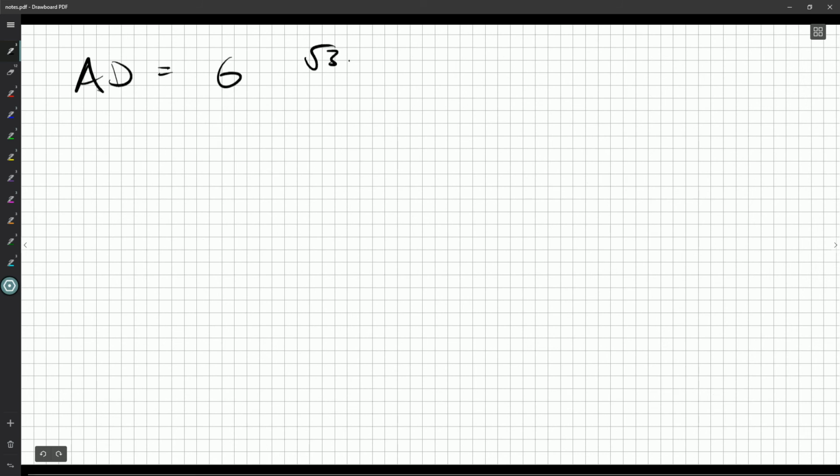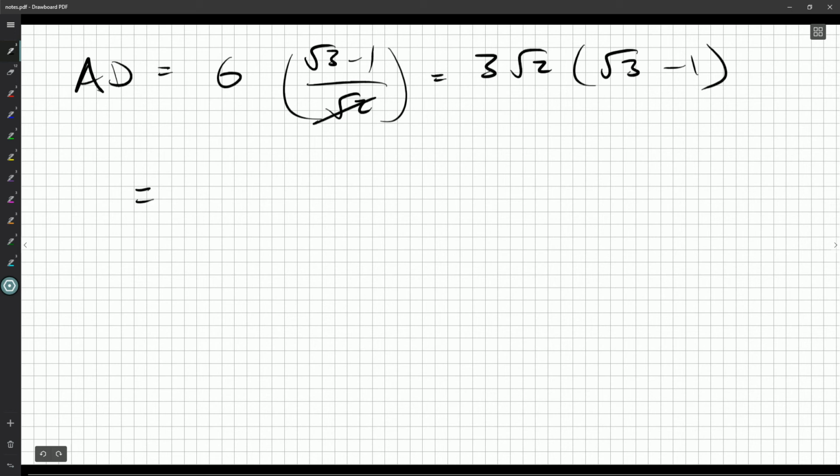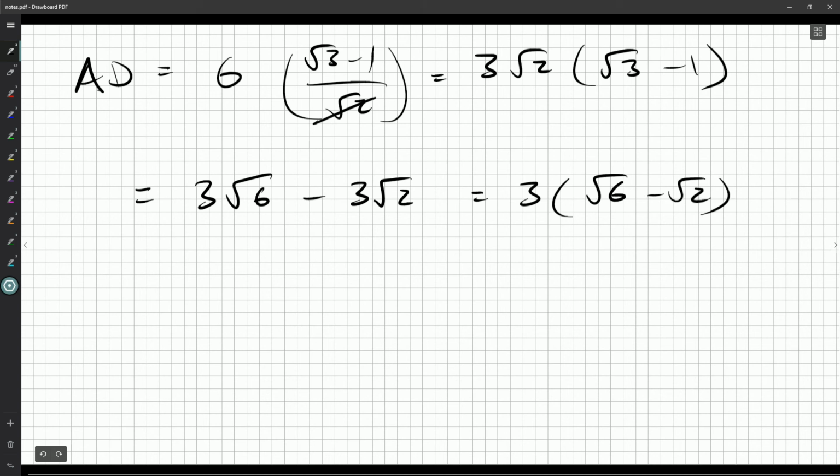So root 3 minus 1 over root 2. And so we get rid of a factor of root 2 there, so we'll get root 2 over 2 times root 3 minus 1. Whatever you want. Okay? And actually, now that I'm looking at it, I think cosine 15 is root 6 minus root 2 over 4, something like that. I'm not going to check that, but I did what I wanted to do. I got a nicer answer, not with a square root inside a square root. That always looks unpleasant to me.